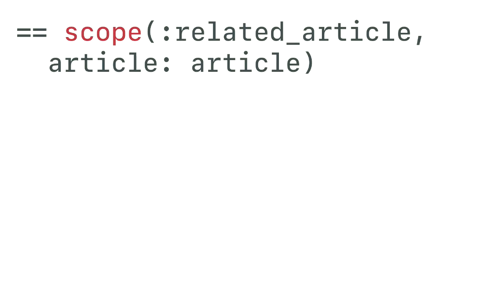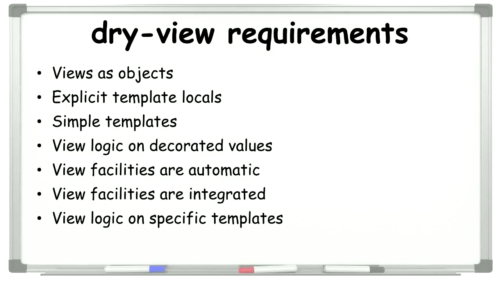Now, to make sure our partial is rendered with that scope, we want to build it up first, still pass it the same name, still pass it the article, then tell the scope to render itself, and it'll go ahead and pick up that existing partial. So this list is looking pretty complete now. We're really done at this point, right?